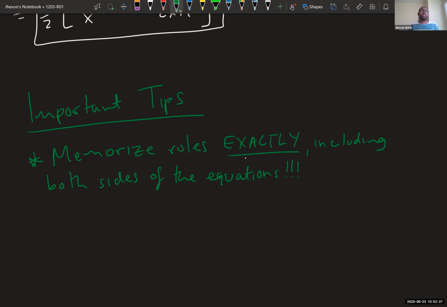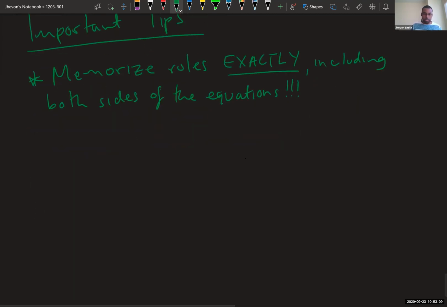You can get through this by memorizing the entire rule, right? A lot of times when I would ask a student, what's the power rule? They always just say nx to the n minus 1. That's not the power rule. Do not think of that as the power rule. Remembering it that way will get you in trouble. The power rule is the derivative with respect to x of x to the n is nx to the n minus 1. The power rule is the entire equation. Make sure you memorize the entire equation, because otherwise you're going to end up in situations where you're not applying a rule effectively. So that's an important tip.